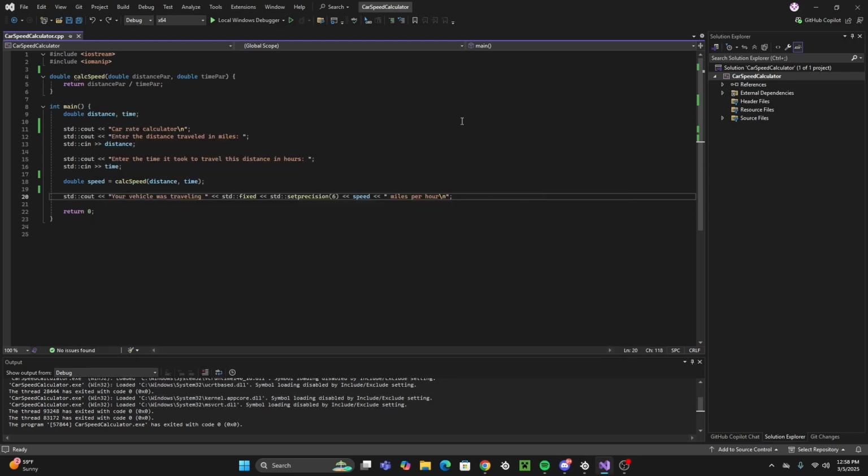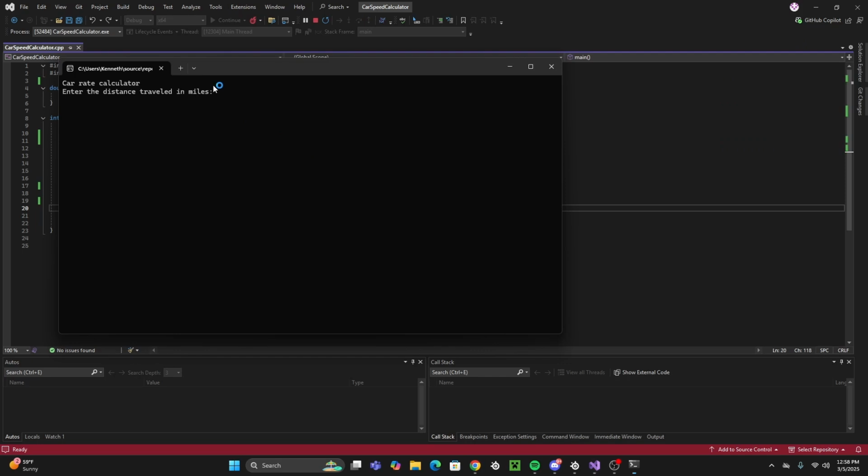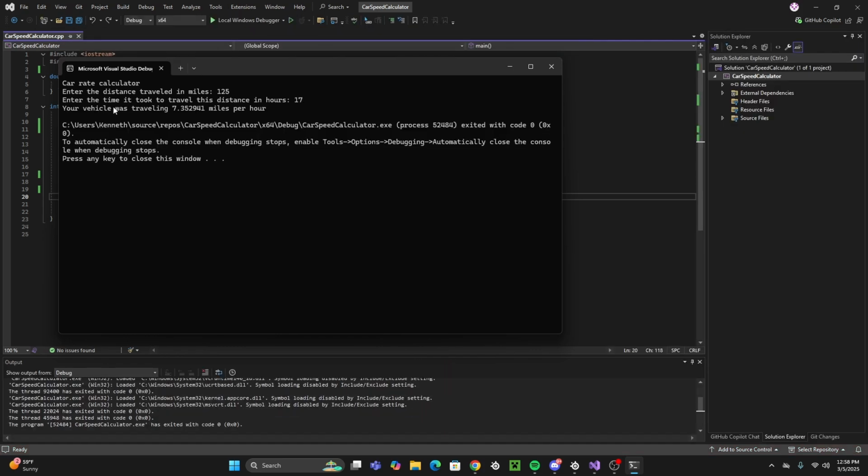So we can do this again by running with some more difficult numbers. Let's say we do 125, and then let's say 17. So this will give us an awkward number. If I pull out my calculator right now, I can do 125 divided by 17. Yeah, it should give us roughly 7.35. It's a little bit of an awkward number, but that's what you get when you deal with something that is not exactly easy to divide.